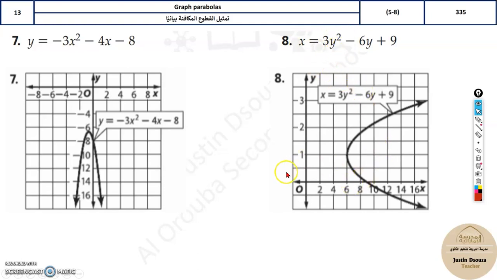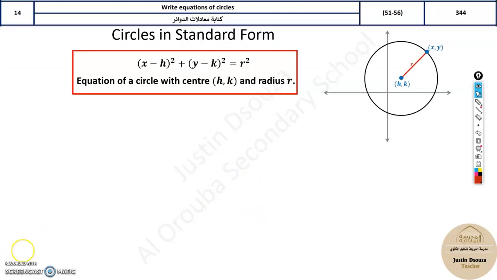In this case, take y values. Say I'll take y value over here for 1 and substitute, you will get the x value in the calculator. And it's positive, so it opens right side, and it's x equals 3y square, so it's horizontal orientation. So this is how you can easily graph, or you can use any of the graphing method. Ultimately, the graph will be the same.